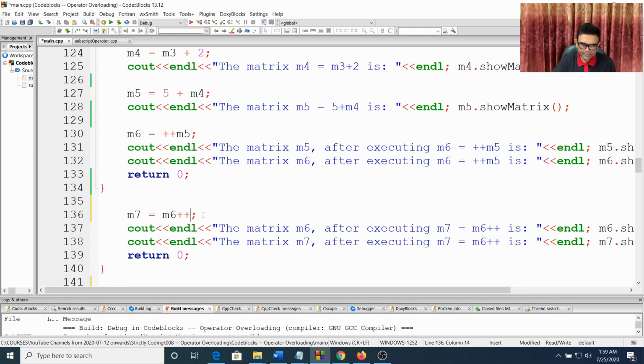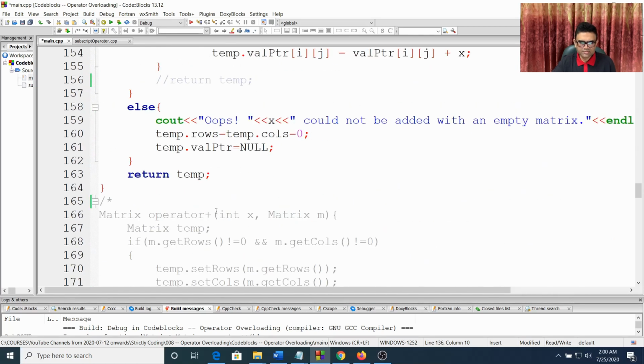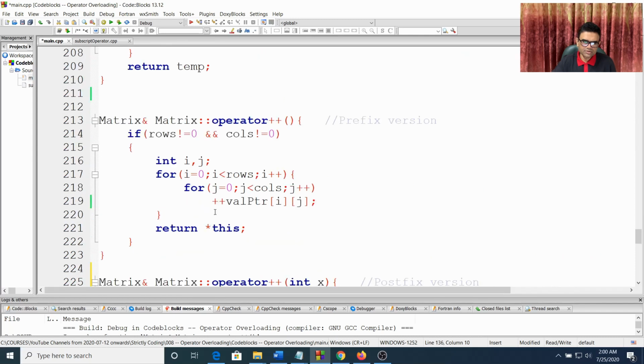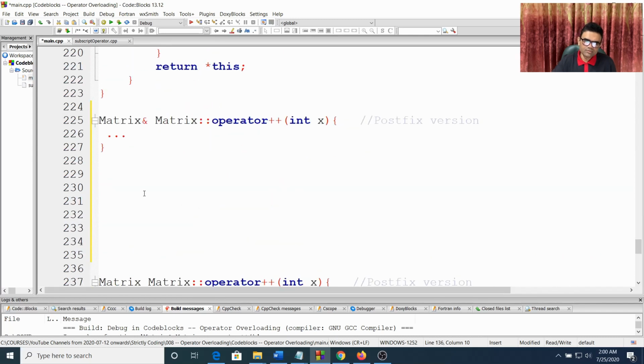It will work. Okay, so it is decided that the non-parameterized version is for the prefix version of plus plus or minus minus, and the parameterized version is for the postfix of plus plus and minus minus. So in the postfix version we have to provide a parameter to actually provide multiple definitions.